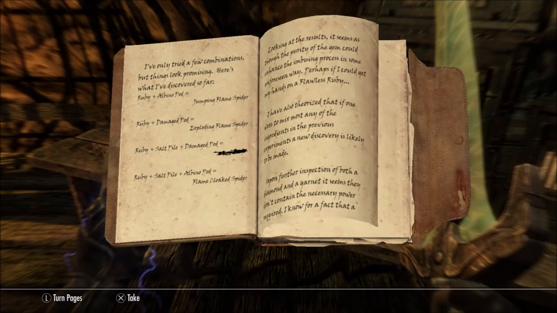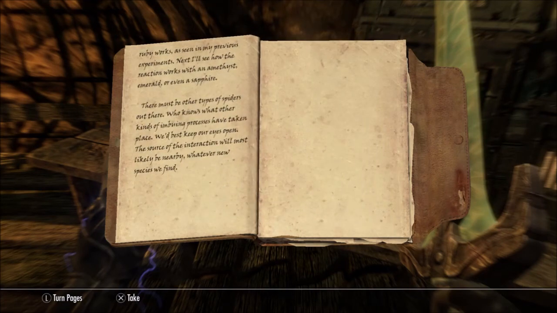If I know for a fact that a ruby works, as seen in my previous experiments, next I'll see how the reactions work with an amethyst, emerald, or even a sapphire. There must be other types of spiders out there. Who knows what other kinds of imbuing processes have taken place? We'd best keep our eyes open. The source of the interaction will most likely be nearby, whatever new species we find.